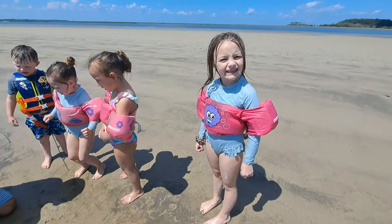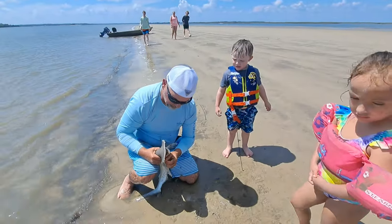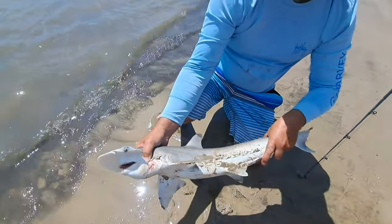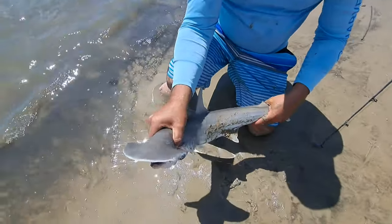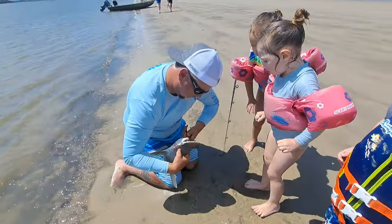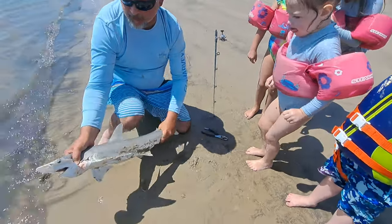But what if it bites us? We might have to grab some pliers. Go grab the pliers. You know where it is? God bless you, Odie. He is pretty. You feel him, Odie? Yeah, they're getting the hook out. You got it. Let's let it go.